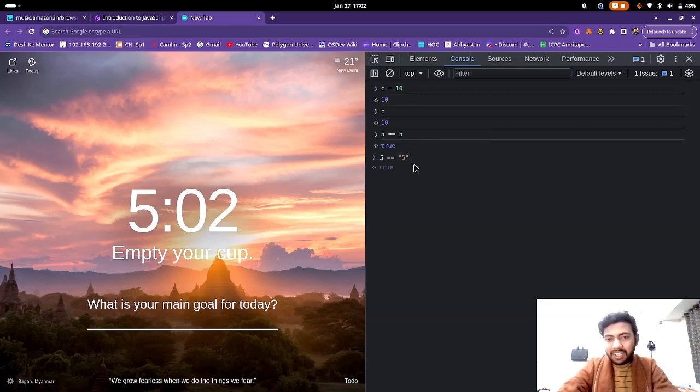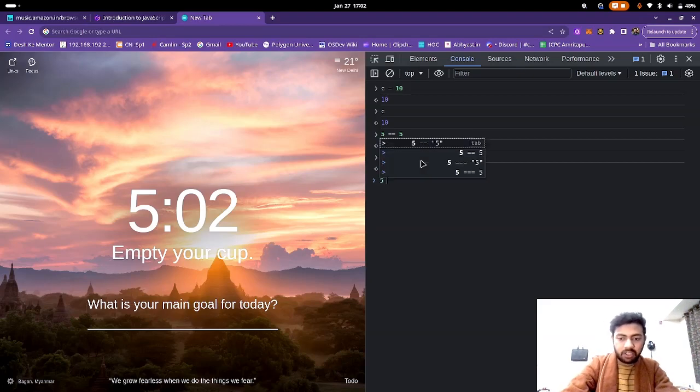Here you can see clearly that the second item is a string and the first one is 5, a normal number, an integer, and still the answer is computed as true, because the normal equality operator gives the output based only on the value, irrespective of its data type.